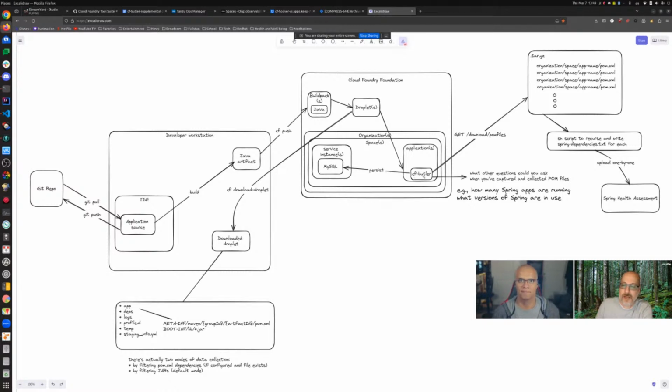And so what CF Butler does is it wakes up, it asks some questions and snapshots the results, and then it can do interesting things with those results. Those results happen to be snapshotted in a MySQL database, which is a service instance. If you know anything about Cloud Foundry, you can take an application and bind it with a service, right? And so that's what's happening here.